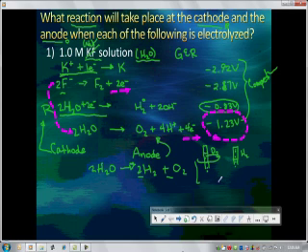Now, of course, if this was our galvanic cell, we've got our half cells and our salt bridge and a wire connecting our two electrodes. It's usually a platinum wire that hangs down below so that we can get a place for that oxidation and reduction to occur. And naturally, we'll have a voltmeter there that's going to measure cathode minus anode, 0.83 volts minus a negative 1.23 volts, and we'll have it.